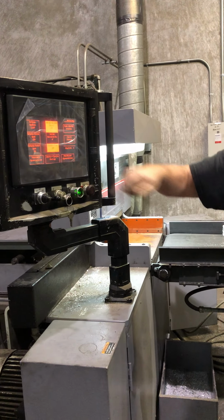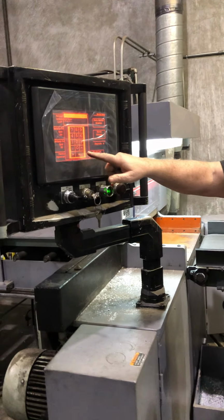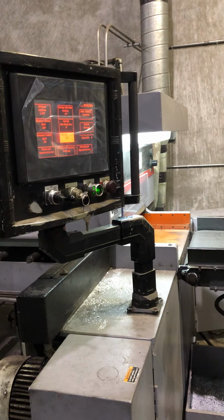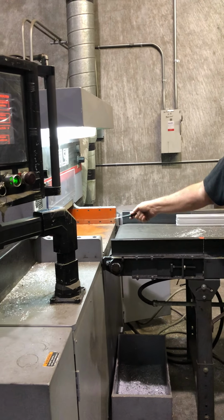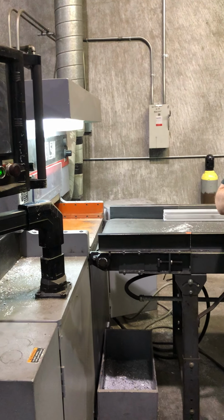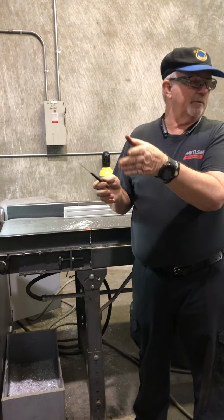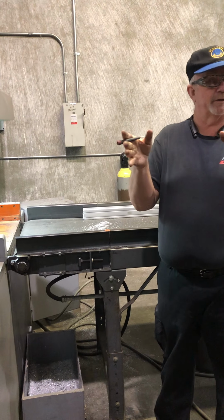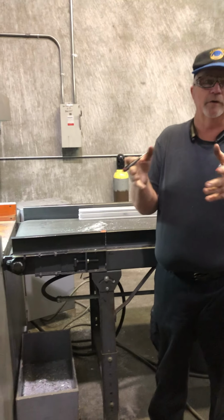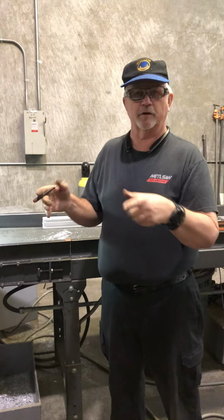You can change the auto home position. You don't have to put the negative in, it knows it has to be a negative, to whatever you want. So if you're running 8-inch material, we tell you to stay 3 to 4 inches off the material, because that way it gives the material room to move without your blade being too close to it, all right? If you're really comfortable with it, you can close that gap up to 1 inch or so. But when you first start, be away from it and then start closing up the gap.